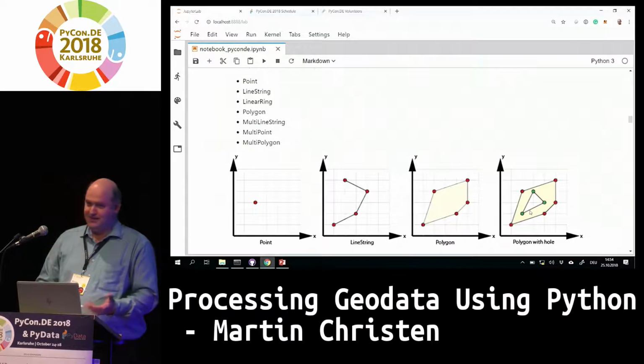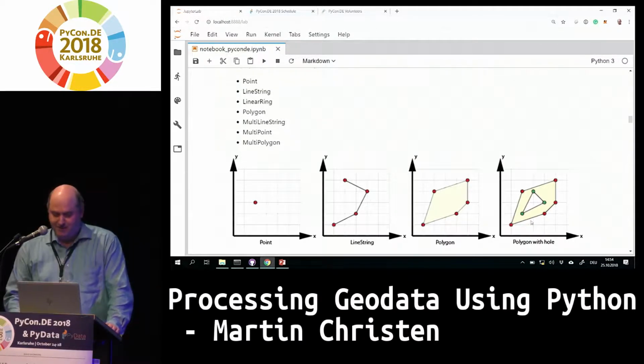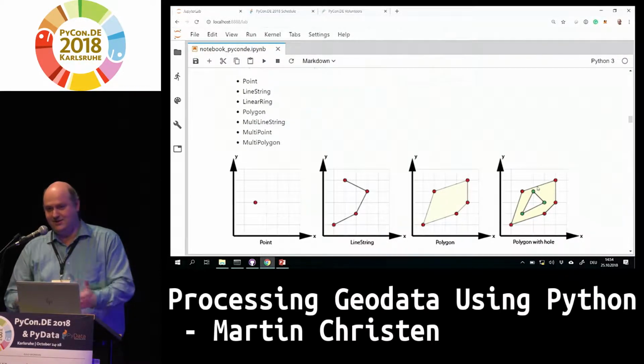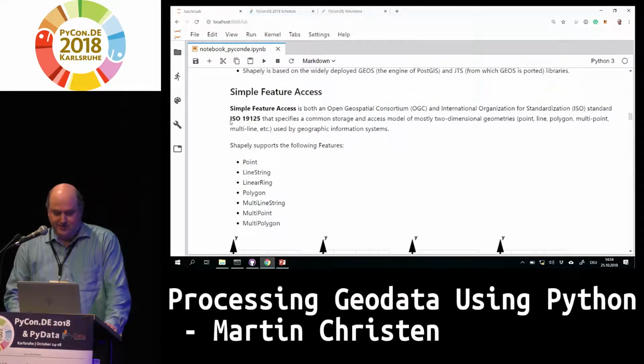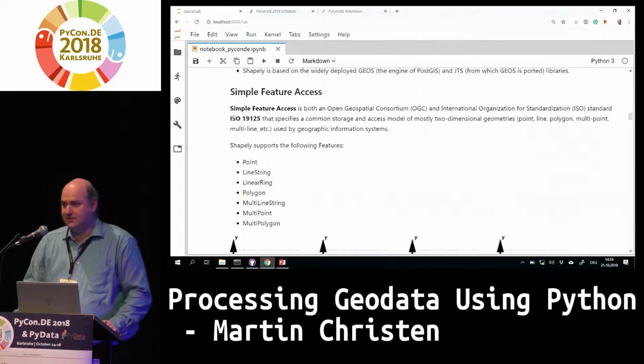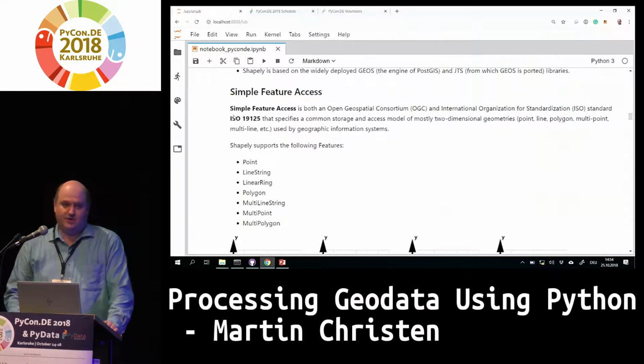I'm not telling you the rules at the moment. For example, in a hole, you can't have one point on the edge of the polygon. In this case, you have to create two polygons. There are many rules. You can check this out. There's a standard. It's in the Simple Feature Access standard from the OGC, the Open Geospatial Consortium, and there is also an ISO standard for that.